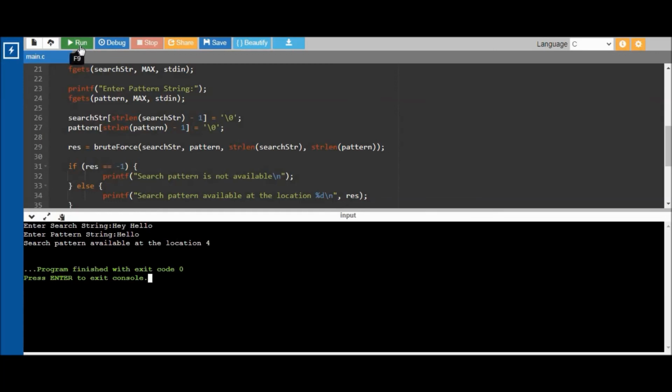Now let's run this program again and see what output it gives if we give a pattern which is not there in the string. It's saying search pattern is not available.